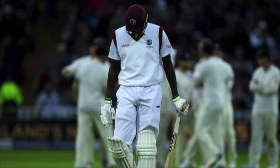Is he the answer at number 3? I really don't know. Big question marks, and ultimately England don't have much choice with this position. They've tried Gary Ballance and he's failed. Where do they go from here with that position? I don't know. Maybe they can have a reshuffle, bring back Alex Hales into the setup somehow, but it's a bit awkward when you can't get runs against the West Indies, really.